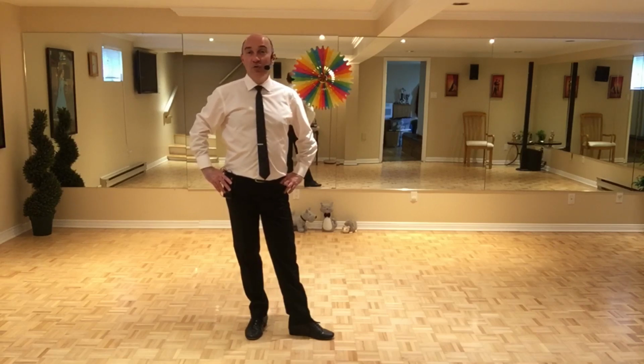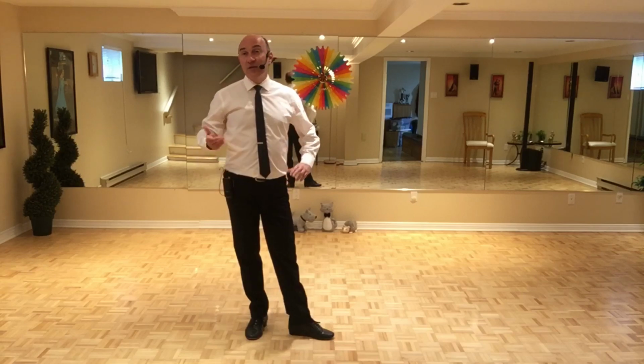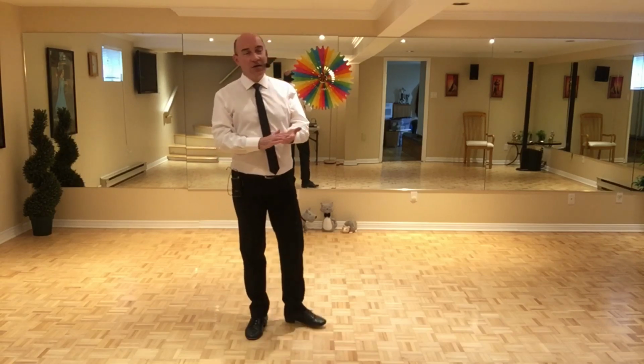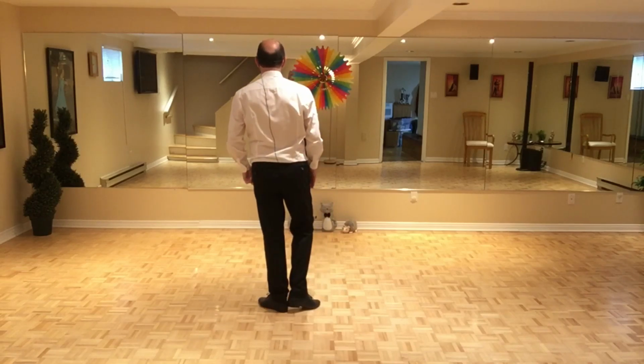Par contre, il y a 2 restarts. Sur le 3e mur après les 6 premiers temps et sur le 9e mur après les 21 premiers temps avec un changement de pas. Alors, on commence première partie, on débute pied droit et on fait des twinkles.